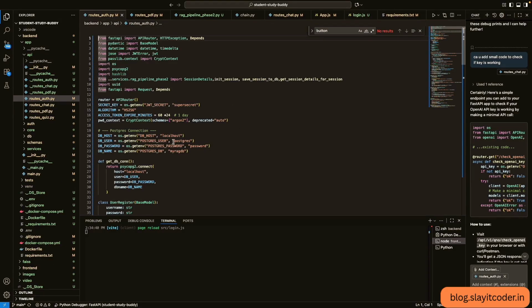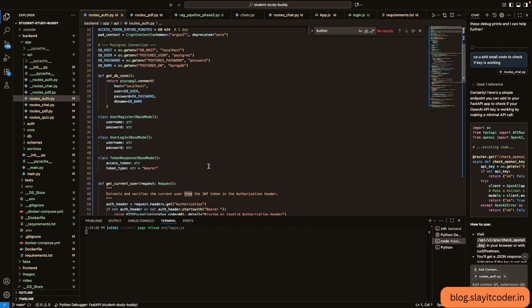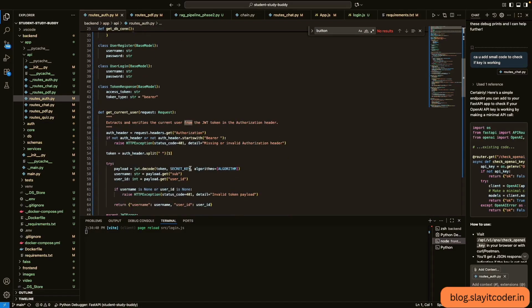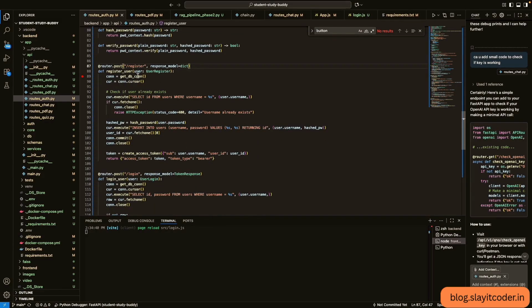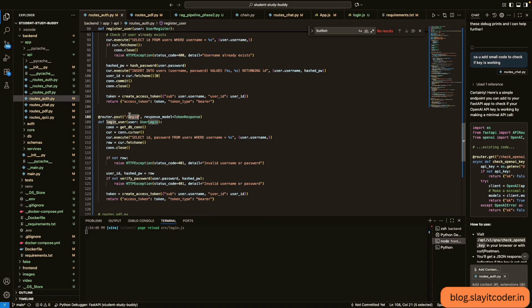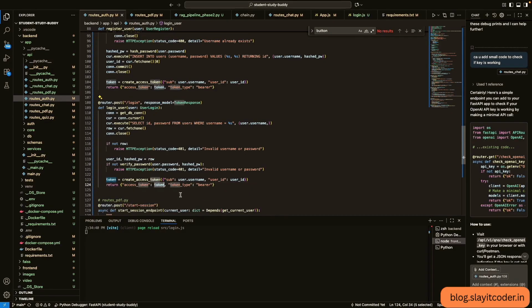So we would be having our DB host, like we would be connecting to the database, right? So all the connection is being maintained here. We would be having the register endpoint. This is what facilitates you to register into the system. The login is the one that helps you facilitate the login. So it generates a token based on whether the user has entered valid credentials or not, right?